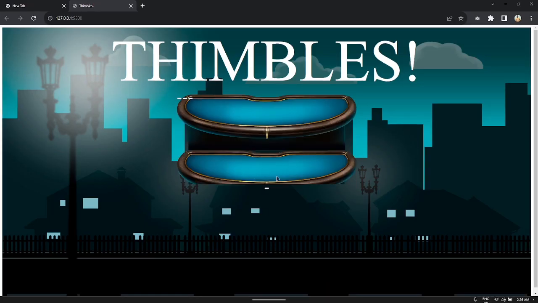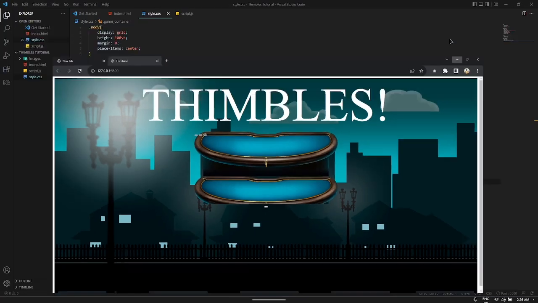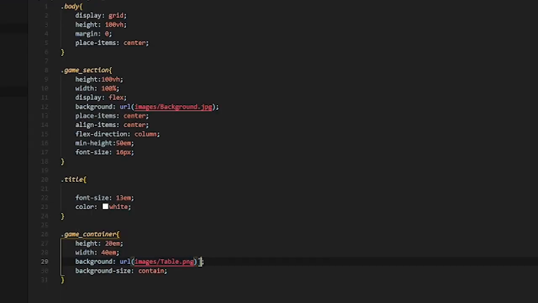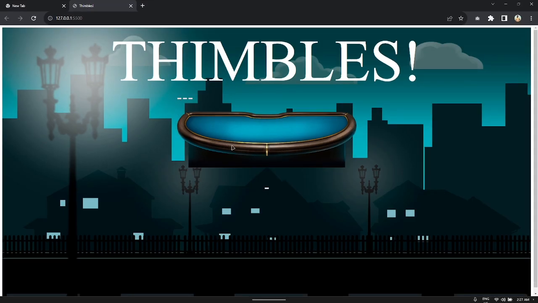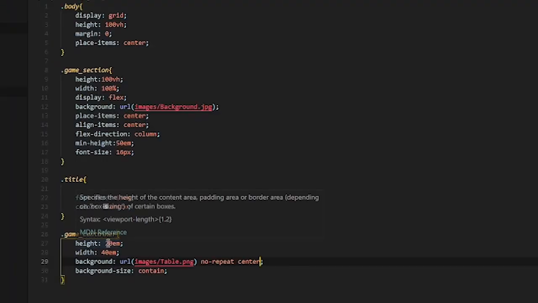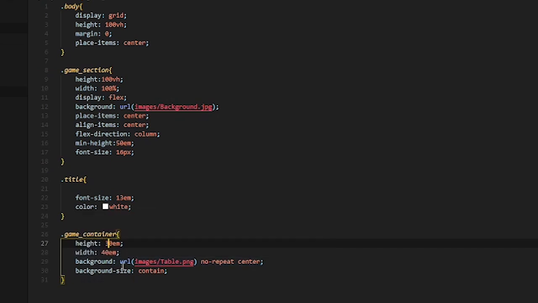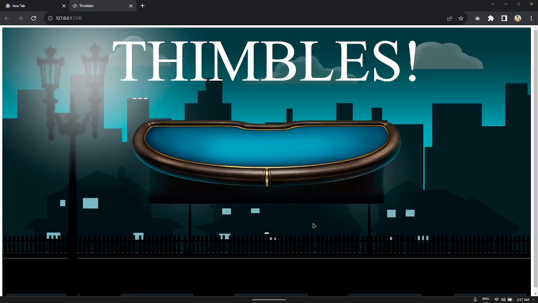Okay, so it's repeating, so just have to type no repeat here. Okay, center. Okay, but the size is small, so we'll increase these to maybe 30 and 60. Okay, all right, this looks good.